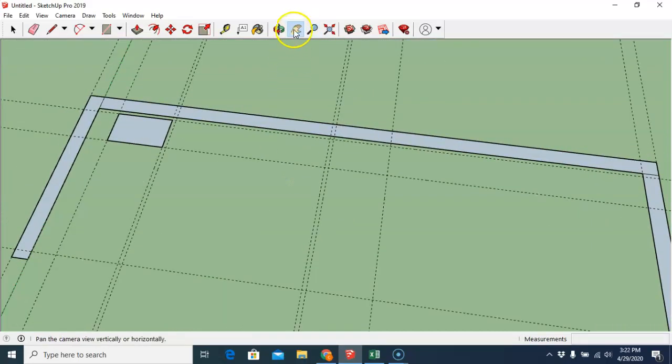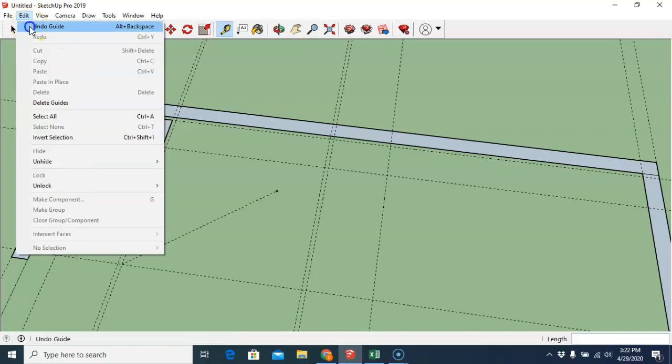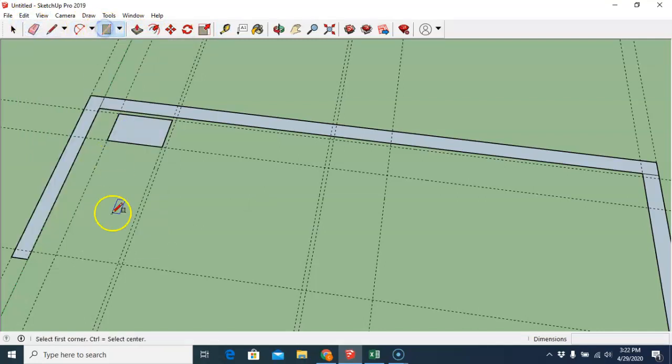And that's a very quick pan command. And now it's much easier for me to see this corner right here. What I'll probably do is work from the outside corner. That's my line command. Undo my guide. Undo guide. Go to my rectangle. And I'm going to go from the intersection here, holding it down and dragging to the far intersection. And then my last nightstand, which is, come on, give me the intersection. There we go, the intersection. So I have a nightstand, I have my bed, and I have a nightstand.